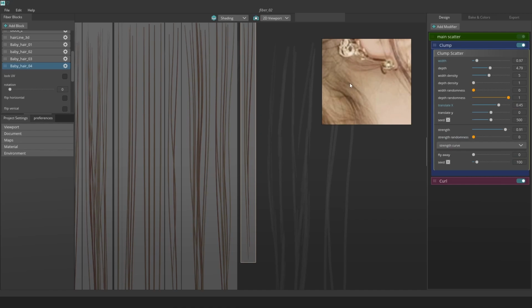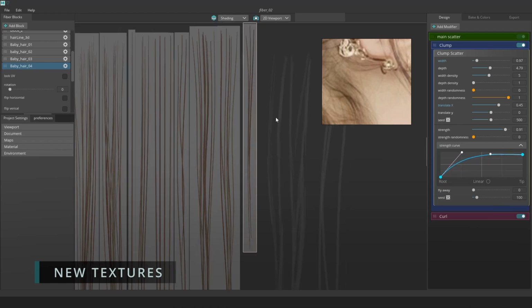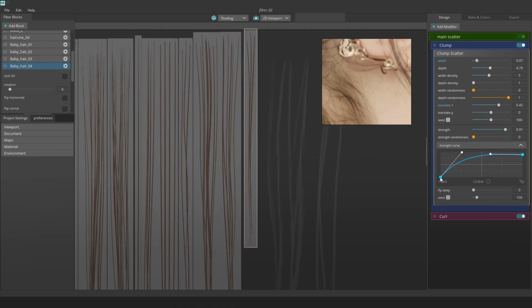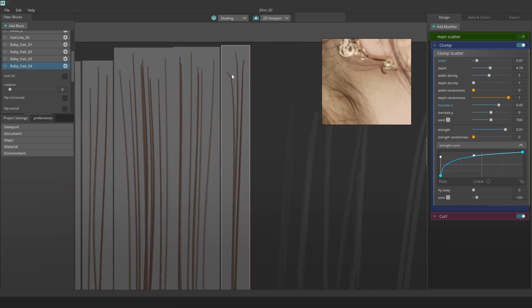And as you can see here, it's quite clumped, so we want to increase the clump. We do this by just increasing the strength. So something like this. You want to make sure that you don't have like these ugly bended tips. So you want to be careful for that.